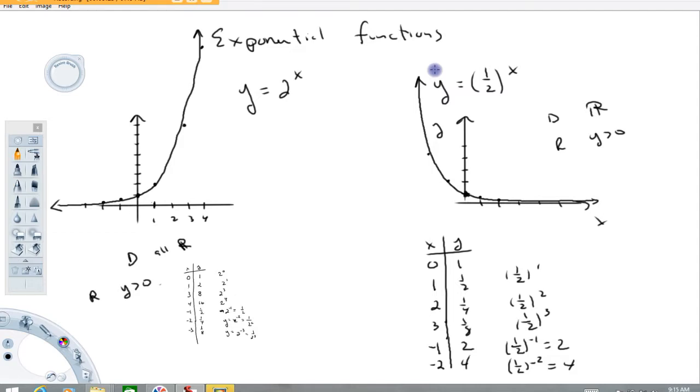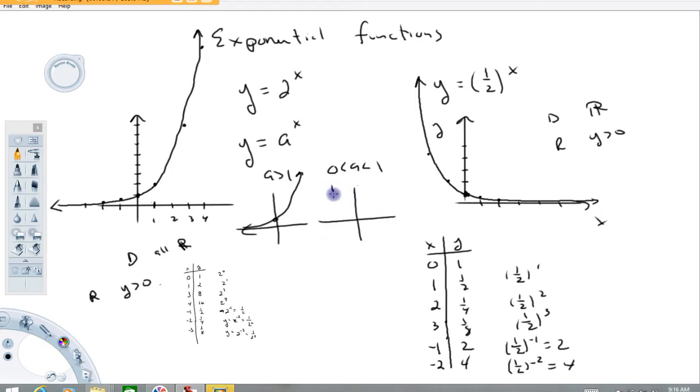Just pay attention to the standard shape. You notice they both go through 0, 1. In general, any equation that looks like y equals a to the x, as long as a is bigger than 1, it'll have this general shape. It'll look something like this, and it'll go through the point 0, 1. If a is some sort of fraction, like if a is between 0 and 1, then the function will go through 0, 1 and have this type of general shape. And again, you fill in the details by filling out the points. So what differs is they just get bigger faster, so to speak.